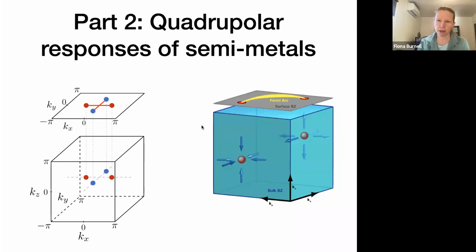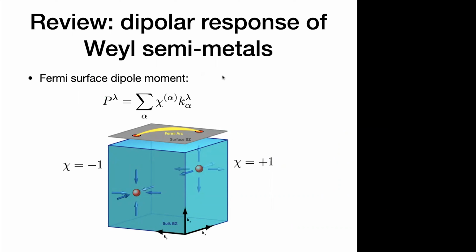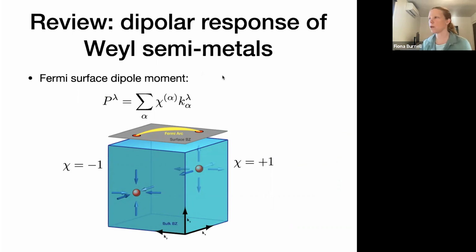Okay. And so this is just a pretty picture. Let me just remind you of the simplest sort of response that I think is usually the first thing that comes to mind when we think about Weyl semimetals, okay, which is the dipolar response. So in all of these pictures, a Weyl semimetal here in the bulk has a couple of Weyl points. We're not going to worry about tilted cones and so on. And this Weyl point has a chirality associated with it. And that chirality, if you want to compute it, you have to ask the question, is this Weyl node a source or a sink of Berry curvature?